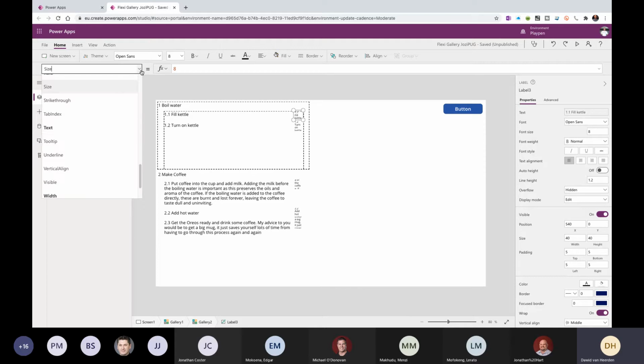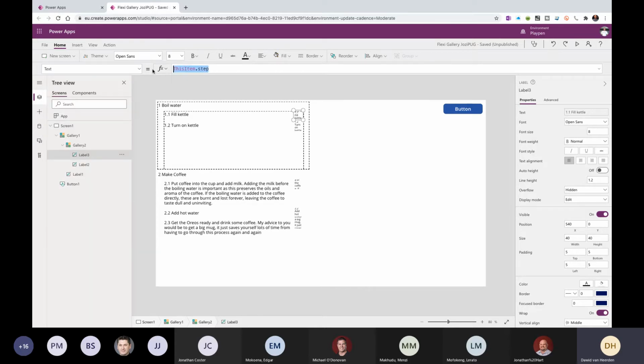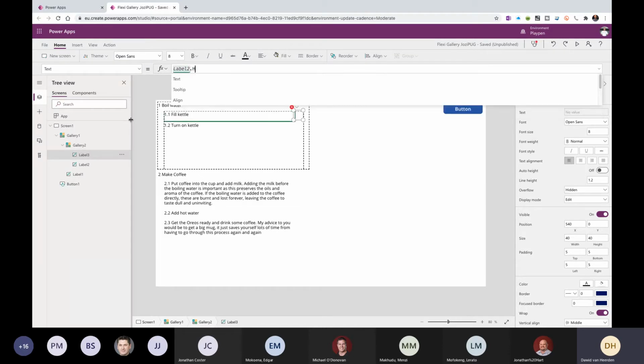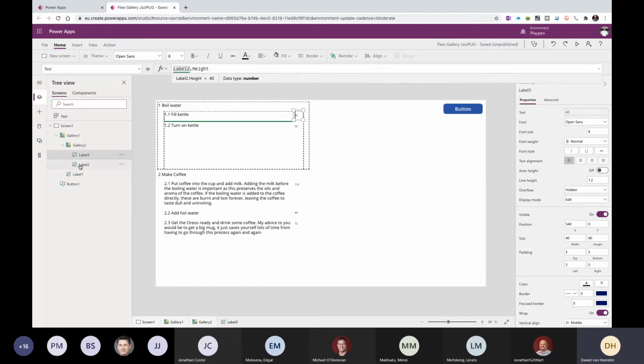So what we now want to do is set the text value of this label to be label2.height. So maybe I must just rename them so it's easier to see. So let's call this, that's the body, and this is going to be the height.